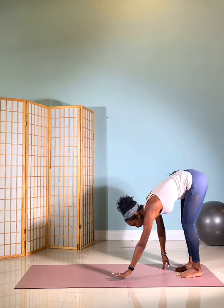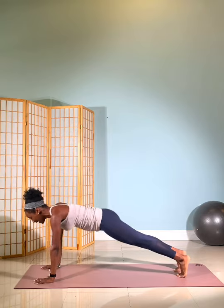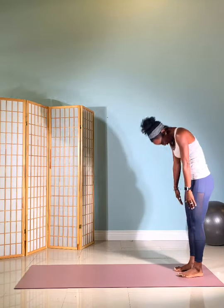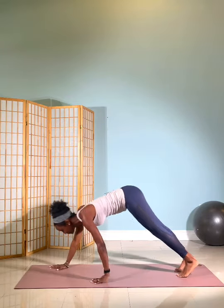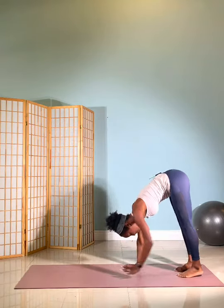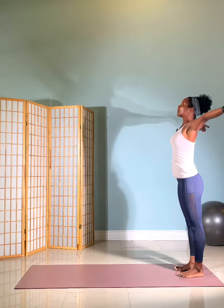Planting your hands down, you're walking yourself out about three to four steps into a plank and then walk your hands back in. Roll yourself up, take a big stretch through the ceiling. And again, chin to chest, roll down, walk yourself out. Four steps and you're in that plank, abdominals in. And then walk yourself back up, keeping your legs straight and then roll yourself up. One more time, big stretch up and then roll all the way down.